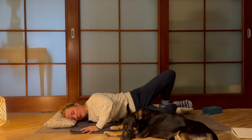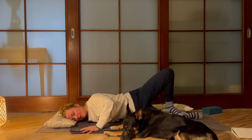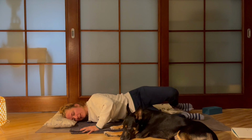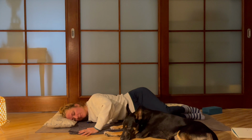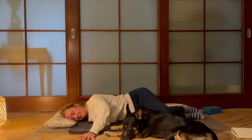If that's comfortable, you could stay on your right hip, perhaps the left leg bent, and you put the left leg down on the ground, or keep the left leg bent as well. And then what I like to do is I support myself with the left hand. And then I don't go too deep, but I find a nice sweet spot on the right side.